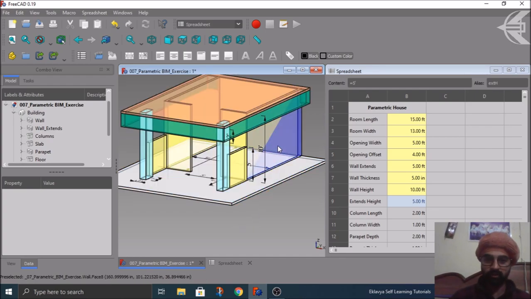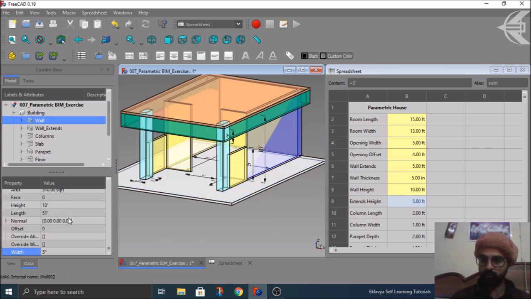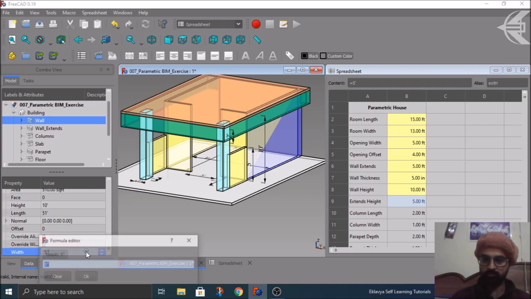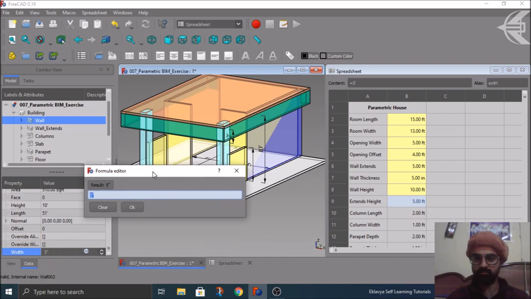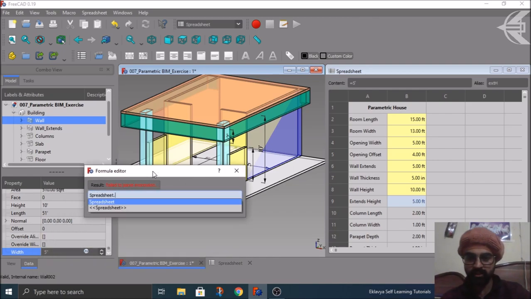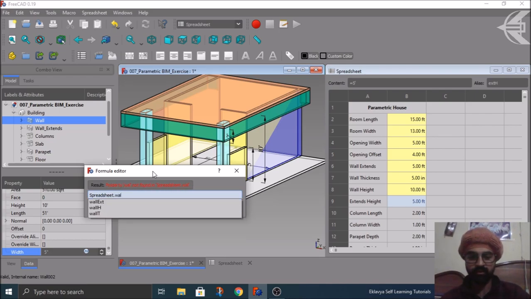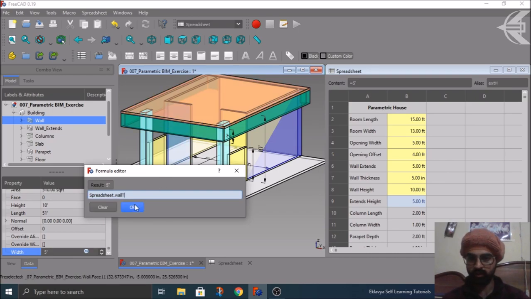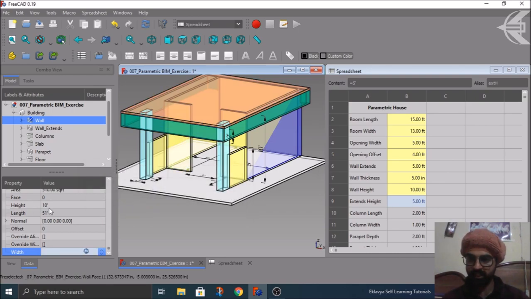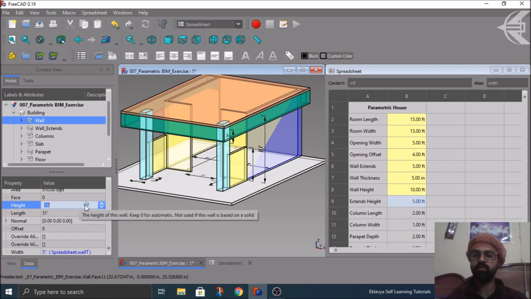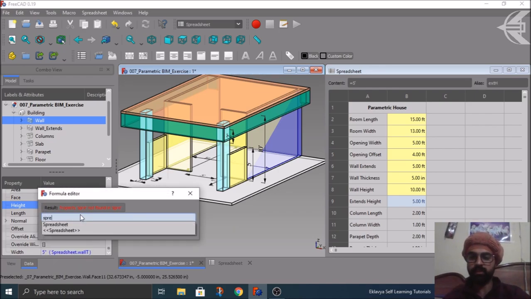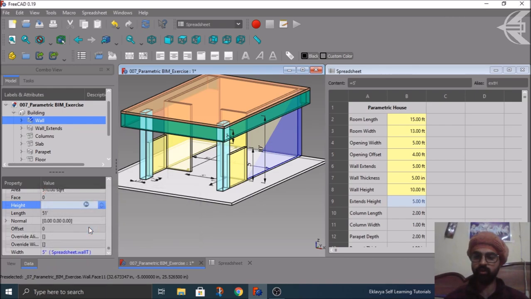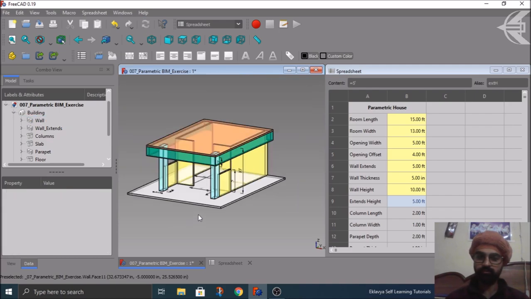So click on this wall, the outer wall basically from here you can see, and go to the width parameter. Click on the formula. So we'll write it here as spreadsheet, it was thickness, so we'll write it as wall T. Got it? Click OK. Now similarly, you're interested in the height. You can see height parameter. So click here. You can see this turned to blue because this is coming from spreadsheet. Click on the formula. Right here spreadsheet dot wall H, which was the wall height. Click OK, and now you click outside. Perfect.